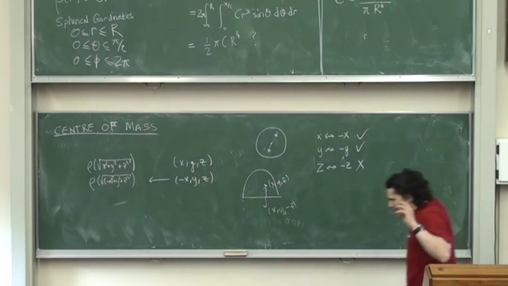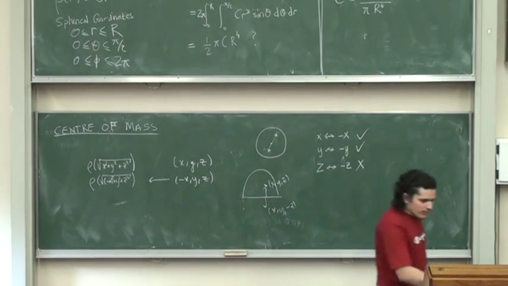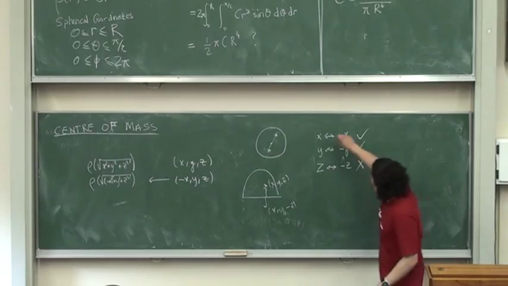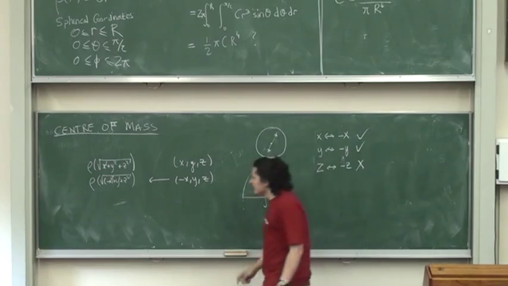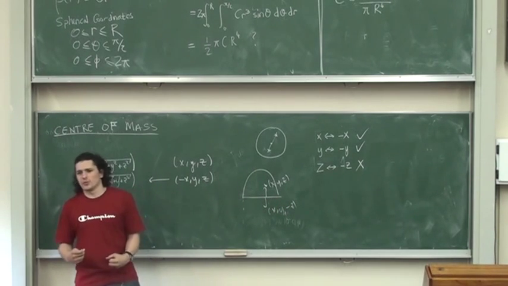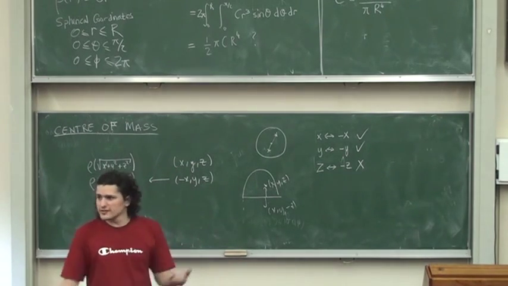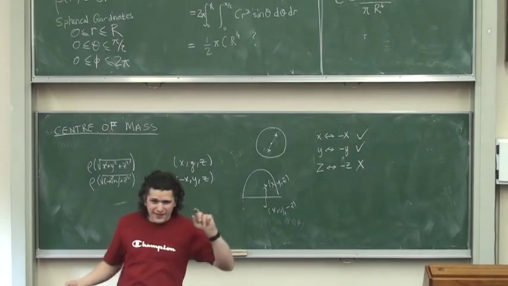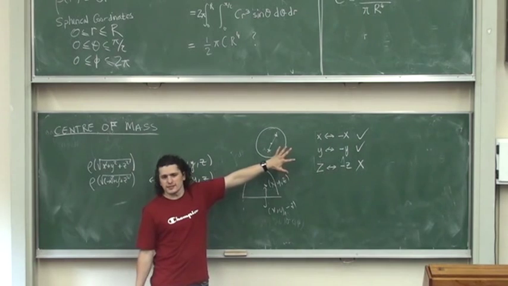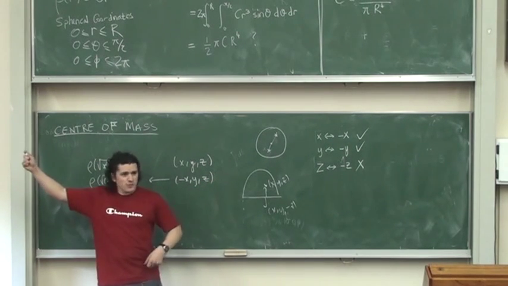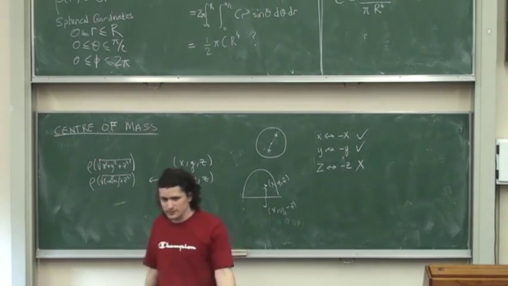Right, so now that we've mathematically bashed symmetry with a mallet and cracked it open, we can start reasoning about symmetries in this more formal way. That gives us some further confidence, although the ultimate proof is of course in the pudding, and we would have to really just work on the integrals and argue about the oddness or evenness of the functions in order to really show that these are zero. But this symmetry argument is quite convincing. It says there's as much mass pulling it that way as there is pulling it this way, in the x and the y directions. So the x and the y integrals must be zero.